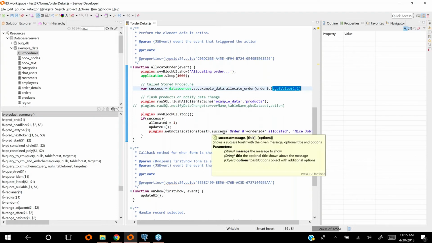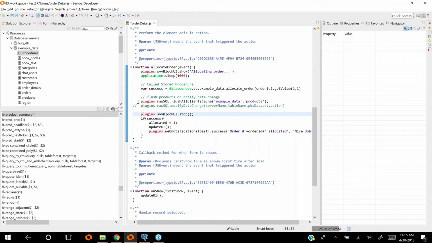So that's the success. Another thing to note is that when you're calling procedures, if they're doing things in the database, Servoy runs on caching. So if any records that you've already looked at or found sets are loaded, they're already cached, and it doesn't know that they've changed in the backend system. So it's kind of on you to remember to deal with that if you need to.